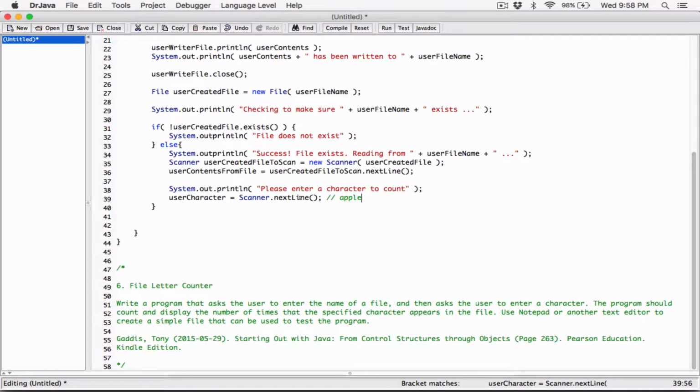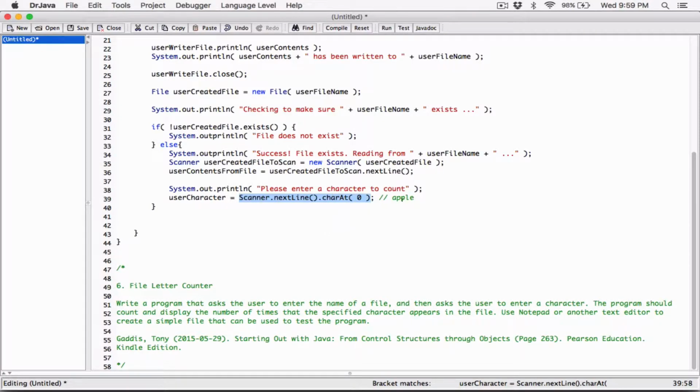We don't have any code to check that, so we can do this. Basically, we can say scanner.nextLine().charAt(0). So what we are doing is saying: take whatever the user has typed and fetch the character at position 0.